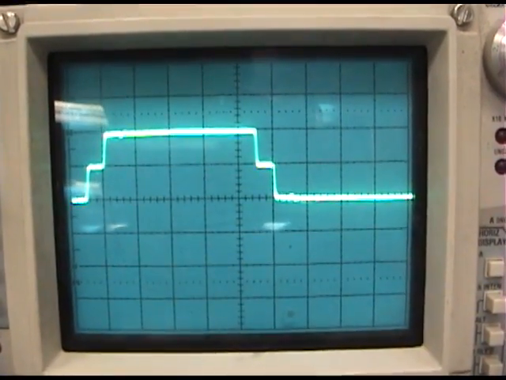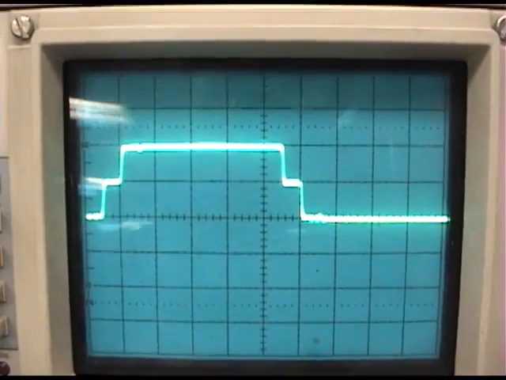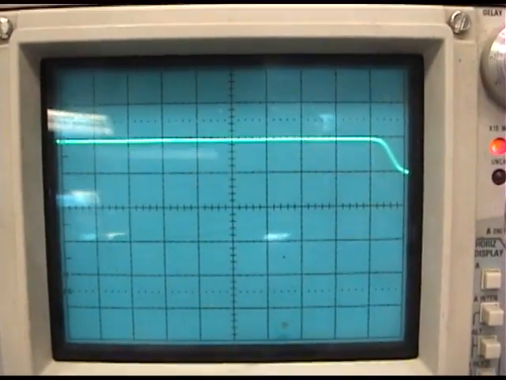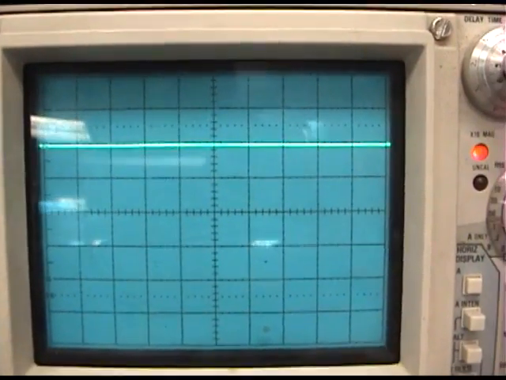So, to do this, I can use the times 10 function on the oscilloscope to get a better look at that part of the waveform.